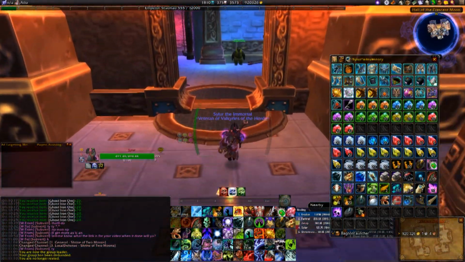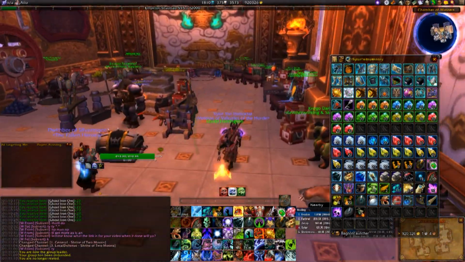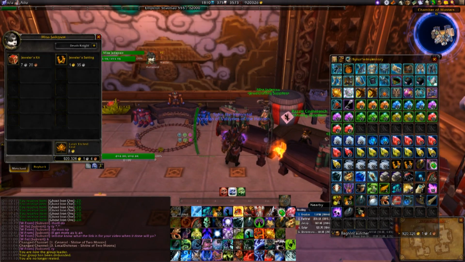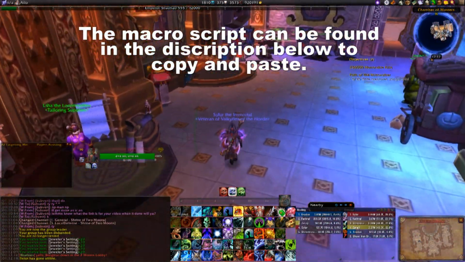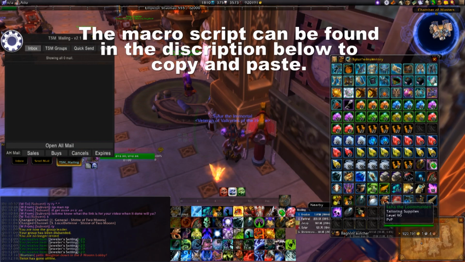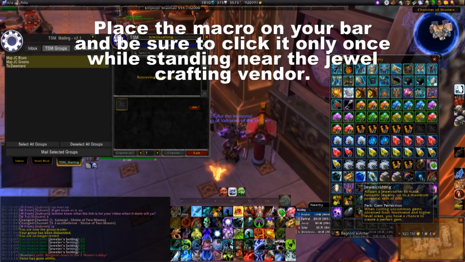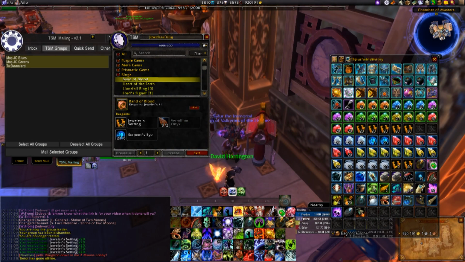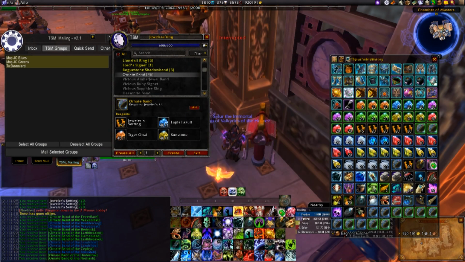I made a macro that, instead of clicking a whole bunch of times just to get one jeweler setting or shift click, and with the help of TSM's mailing system, I can pretty much just turn it to here and then get my jewel crafting out. Go to rings and necklaces because that's what we're going to be making here. It's about to get full.